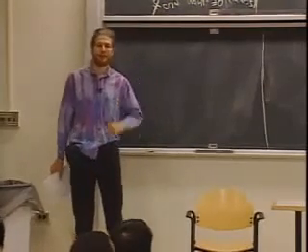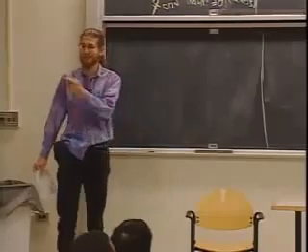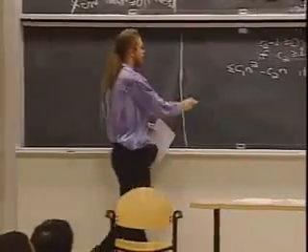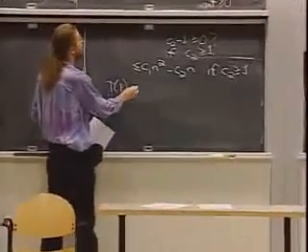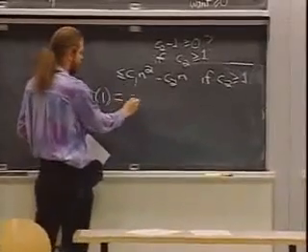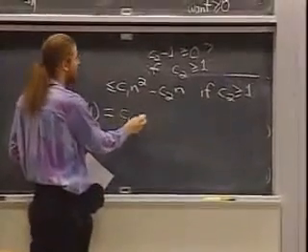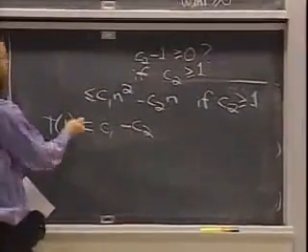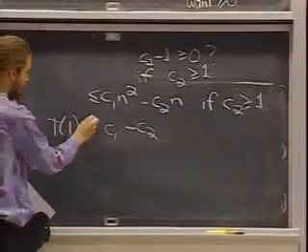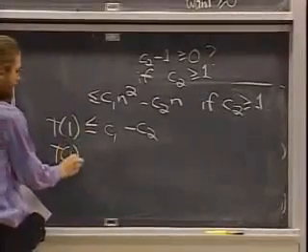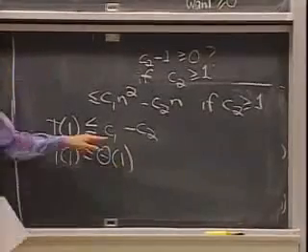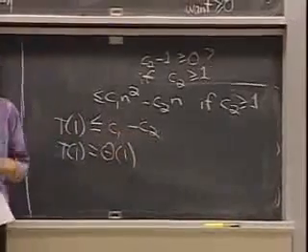Sorry, I've been going so fast I haven't asked you questions. Now you're caught off guard. Yeah. Because of the base case, exactly. So the base case will have T of 1 is C1 times 1 squared minus C2. And we want to prove that it's at most this. And T of 1 is some constant, we've assumed. So we need to choose C1 to be sufficiently larger than C2, in fact.